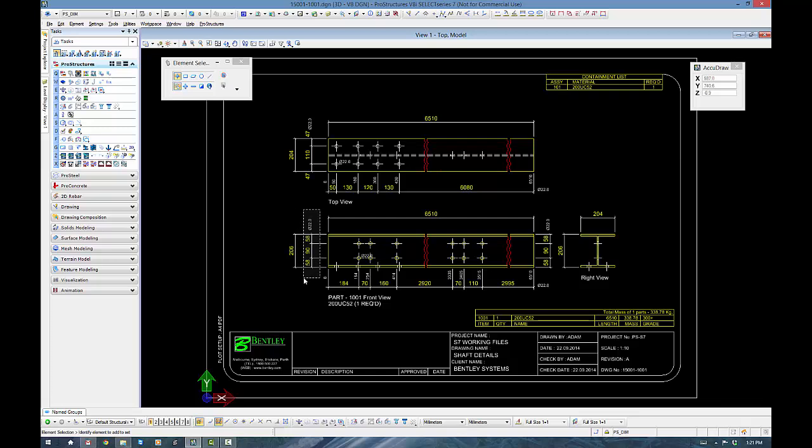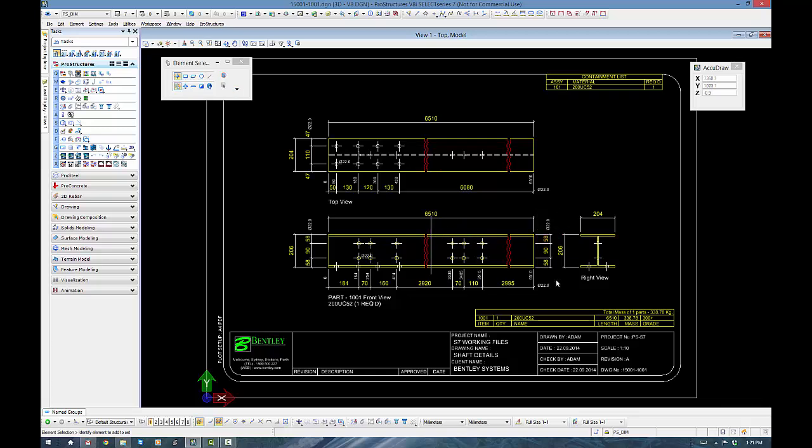Now, if you have a look here, what ProSteel does, I'll just explain the detailing to you. You can see that the holes have the same dimensions left and right. The reason it does that, just so you understand the rules and why it does what it does, is if I draw a line down the center of the beam here, it's detailed the holes to the left and right of center line. Okay, these holes here will go on the left, and these holes here are detailed on the right.